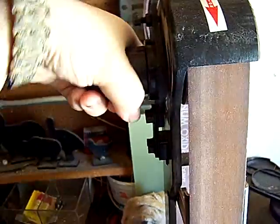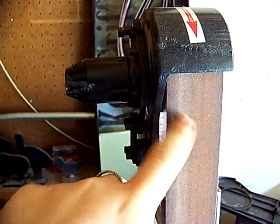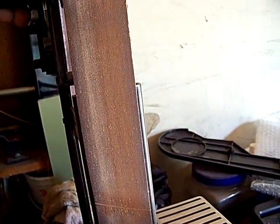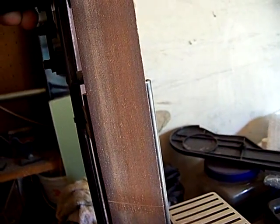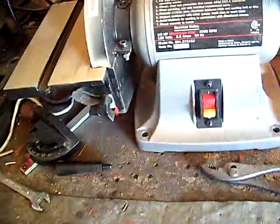One thing to keep in mind here is, here's the part to loosen the belt. That's pretty straightforward. It generally has a little crank on it, but I took that off because when you're using this portion up here to convex things, that gets in the way. But nowhere in the manual does it say anything about tracking, or at least not that I could find. I don't know if I got an old school manual or what, but it was bugging the heck out of me. It has a parts breakdown, and it shows you all the parts and what they do, and it's pretty straightforward, pretty cool.